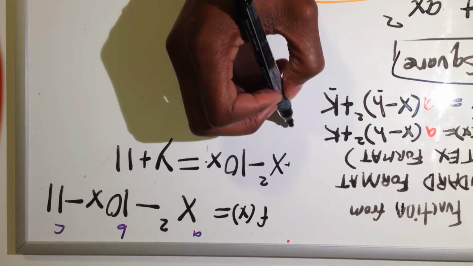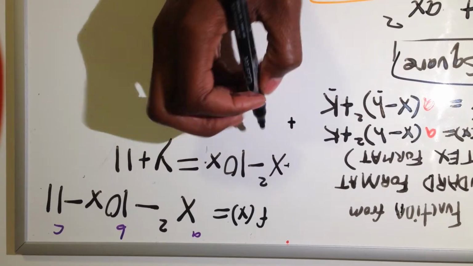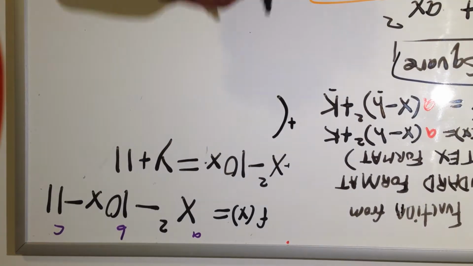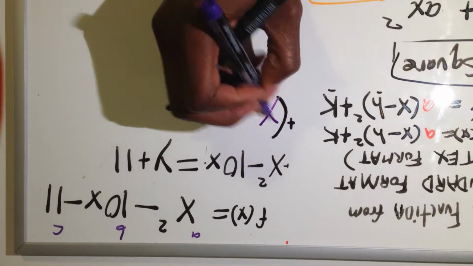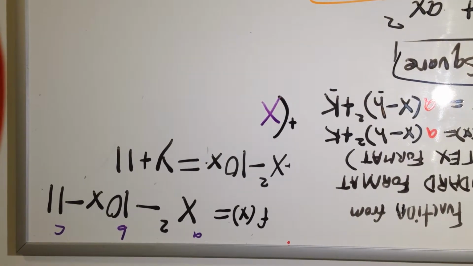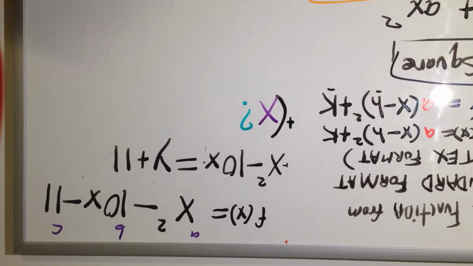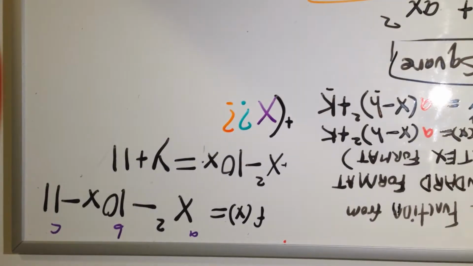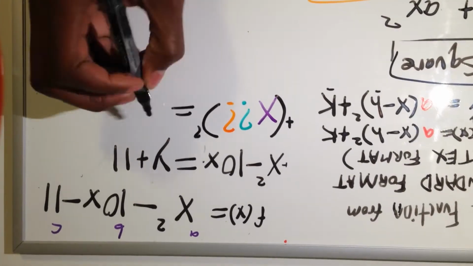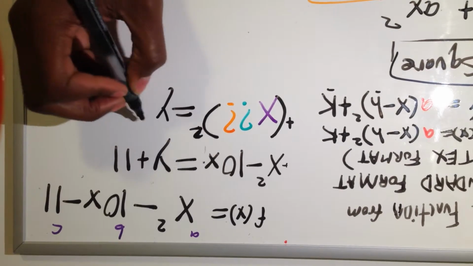Great. So this is positive, and there's an invisible one there. We're just going to mark that. We have x here, and set up our template. Let's go. That's a square. Sorry. y plus 11.